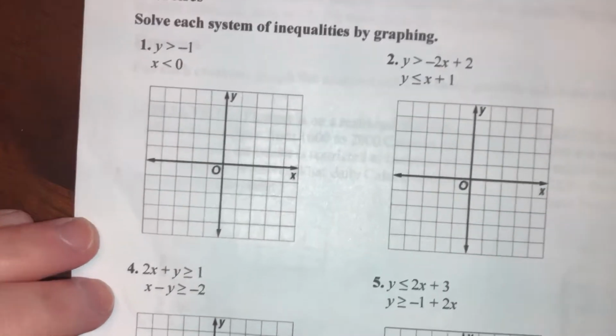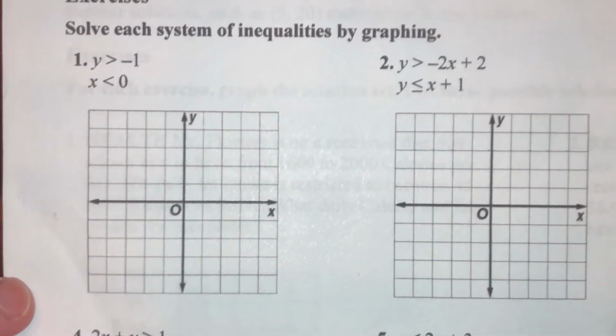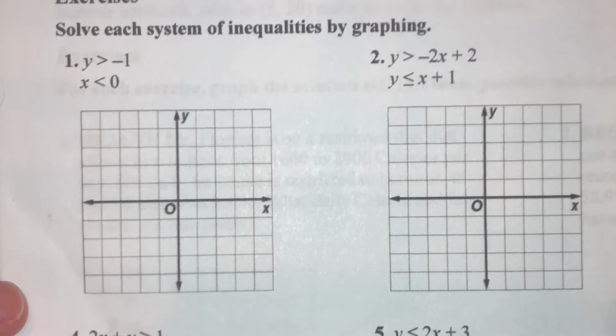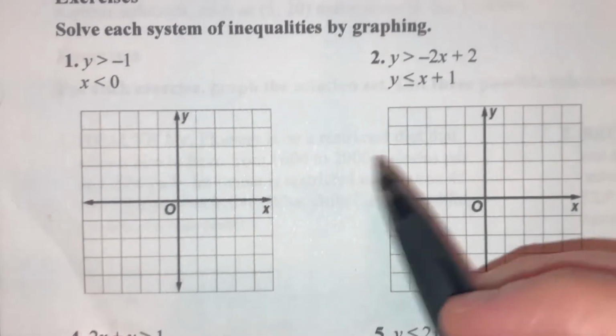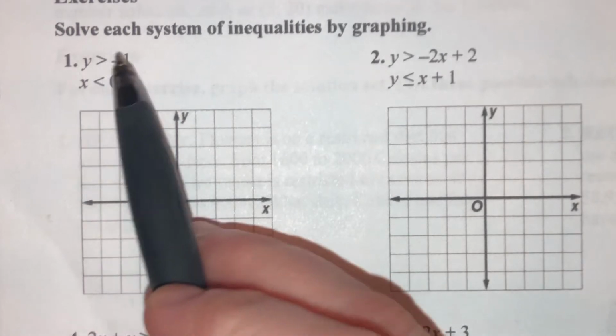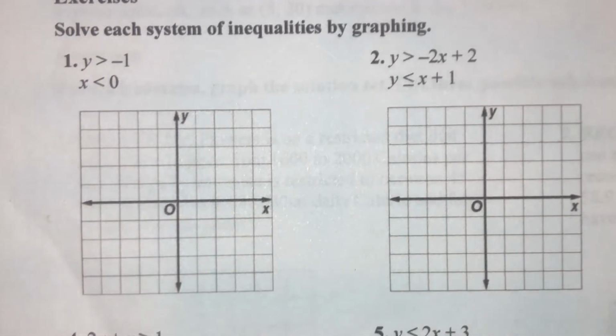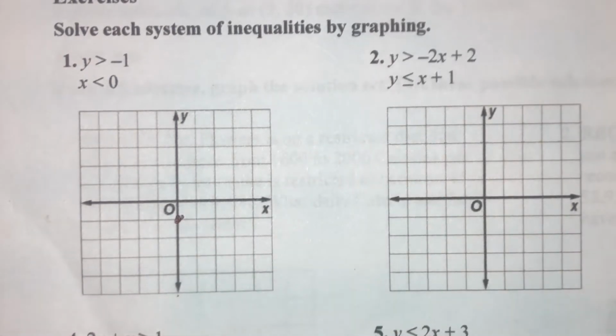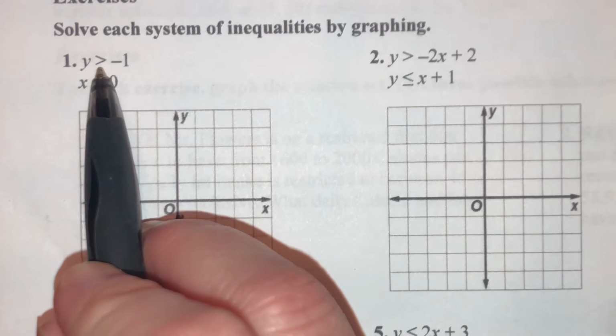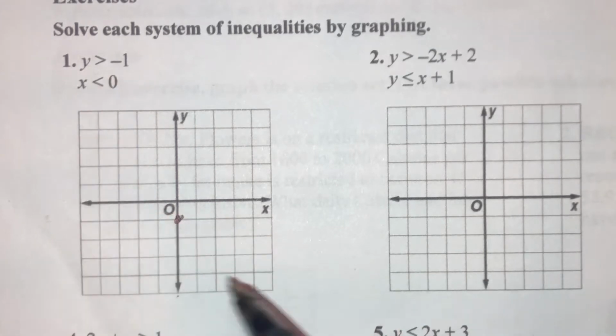Okay, so I'm going to zoom in a little bit here. I'm going to use a yellow highlighter and a pink highlighter so that hopefully where they overlap it looks orange. First we're going to start off graphing y is greater than -1. So on my y-axis, I go down to -1, put a dot. My inequality symbol does not have a line under it, so my graphed line is going to be dotted, right?